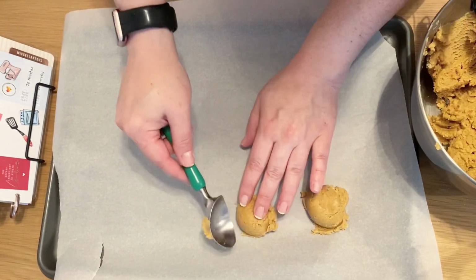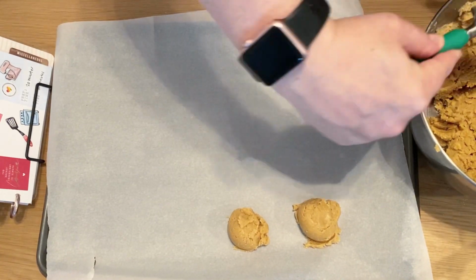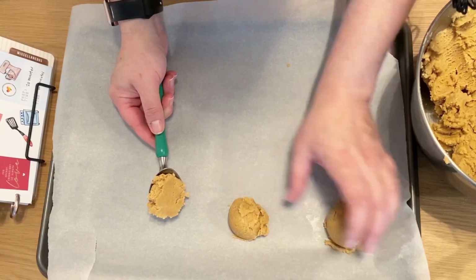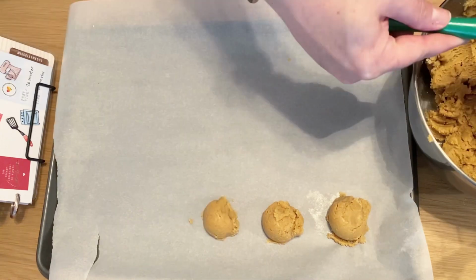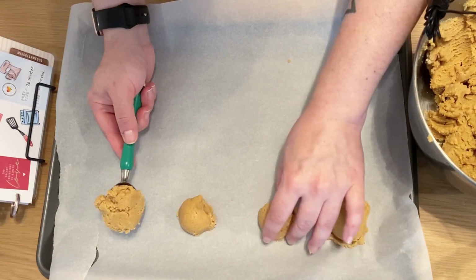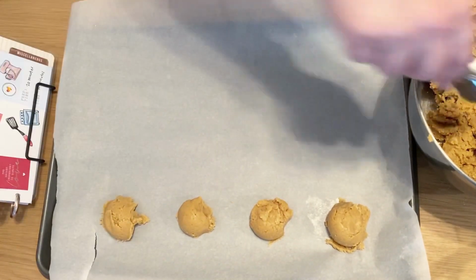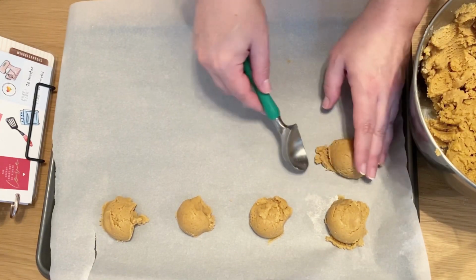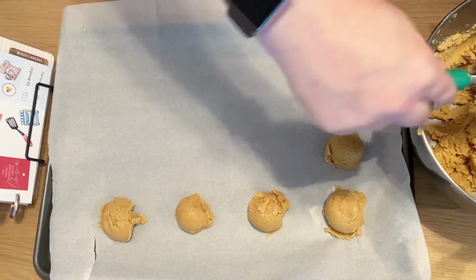I'm gonna go ahead, I think this is supposed to make like 24, so I'm most likely gonna have to use a second baking sheet. I don't think the recipe said how far apart to put the cookies, but I'm gonna give them a little bit of room to spread just in case. Oh, and as always, when you're doing any baking, make sure that you always wash your hands.